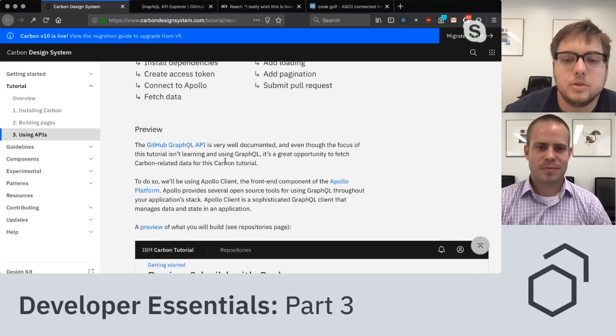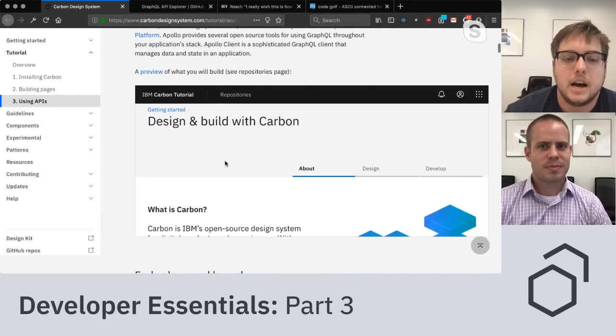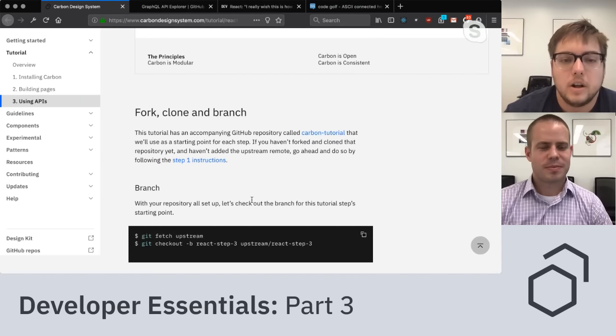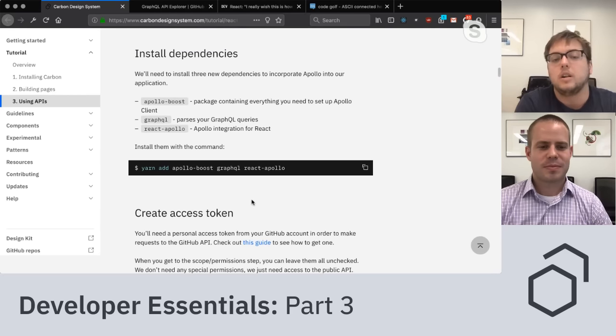In order to use this in our application, we use a few helper libraries, and they are all from the Apollo platform. When you hear people talking about GraphQL in React apps, or really GraphQL in front-end applications now, they're talking about Apollo.